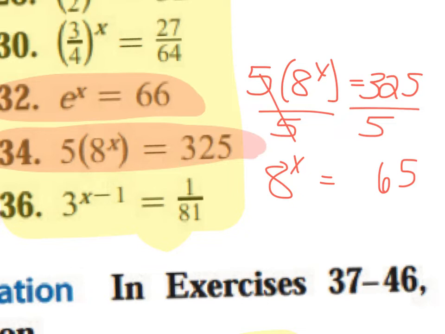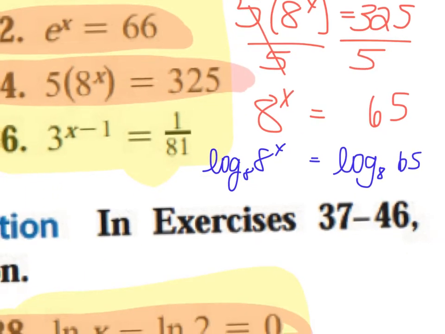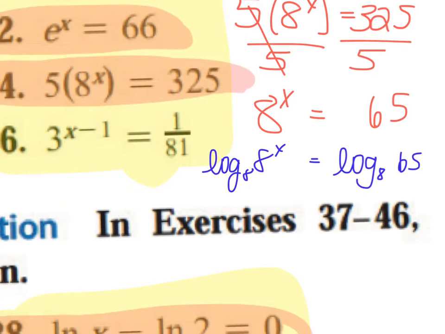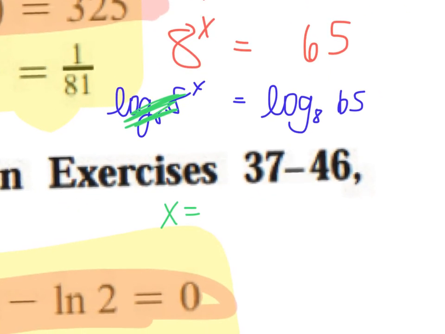I have 8 to the x. What's the opposite of exponentials? Log. So I'm going to take the log base what over here? Good. And then this goes 8 to the x equals 65, what I do to the left-hand side I do to the right. So it's log 8 of 65. Now, some of your calculators have the change of base, some of them don't. On the left-hand side, 8 and the log 8 cancel out, so I'm left with just x. For those of you who do not have a calculator that has change of base, it would be what? Log what? 65. Good. Log 65 divided by log 8.